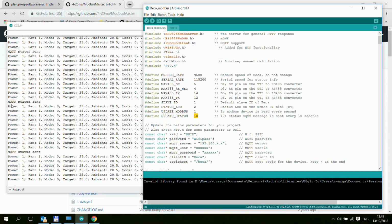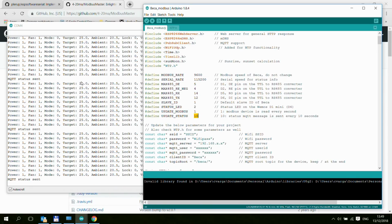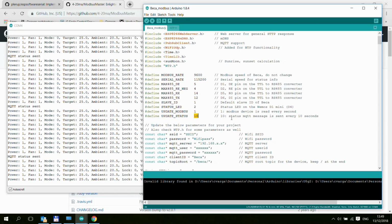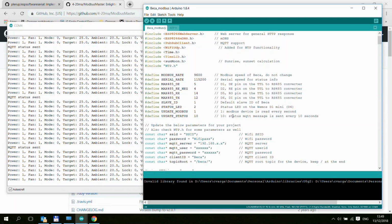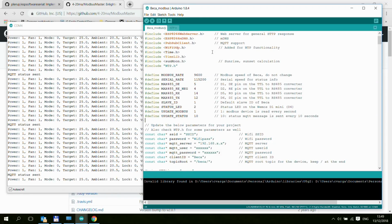And otherwise, the Modbus status or the Modbus values, as you can see, are being generated every second. And that's pretty much it. Again, if you just want to upload this, make these changes, and then compile and upload.